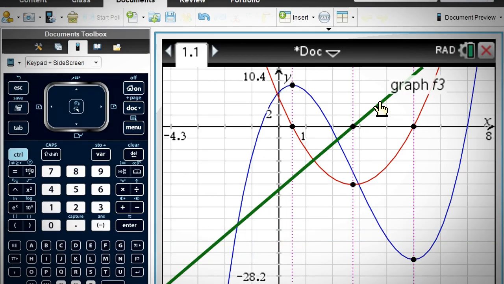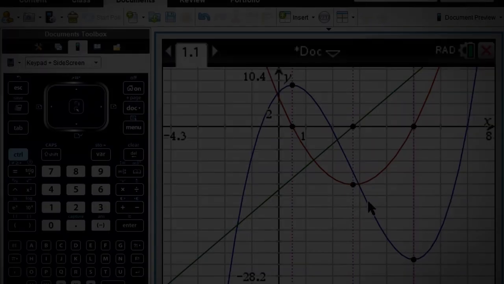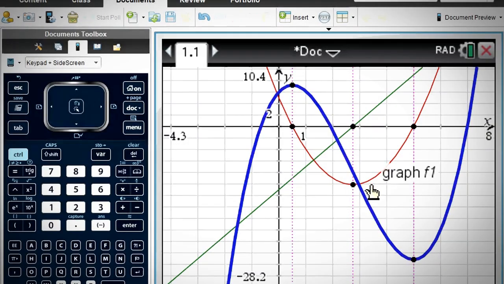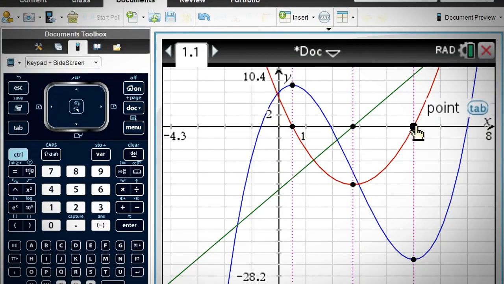But there's one more thing I can tell from my second derivative. Recall that when the first derivative of the graph is equal to 0, then I know that I have a relative max or min at that point on my graph. But I'm not certain if it's a relative max or min, so I always have to verify it.